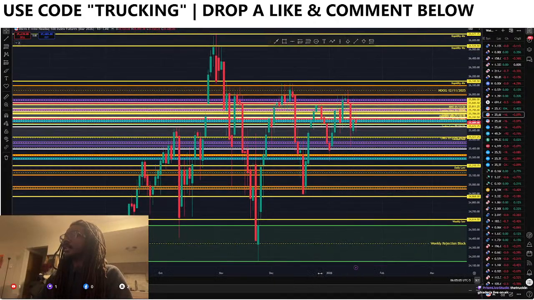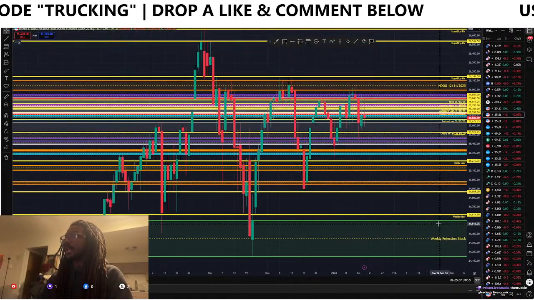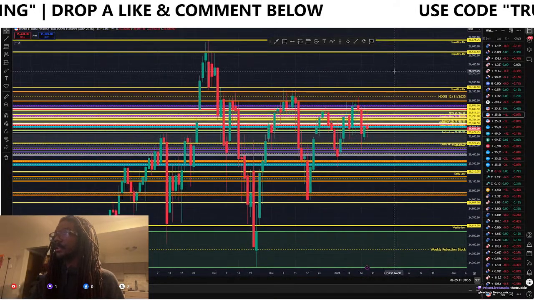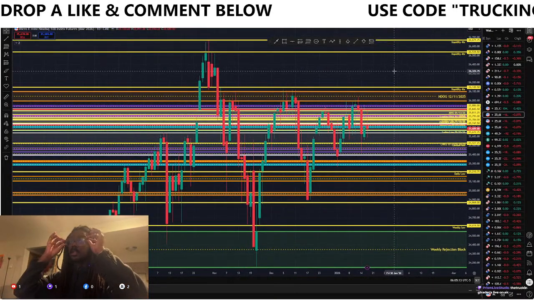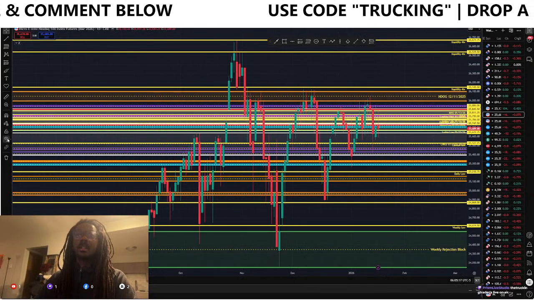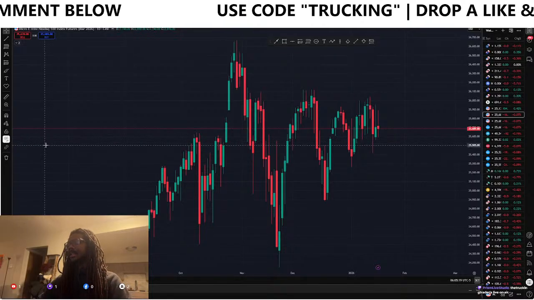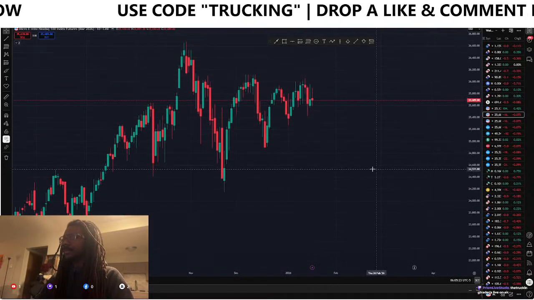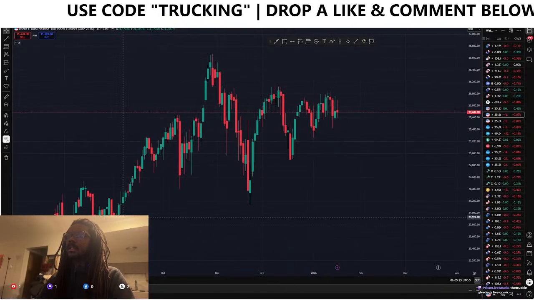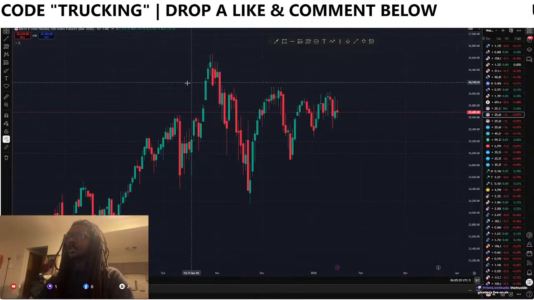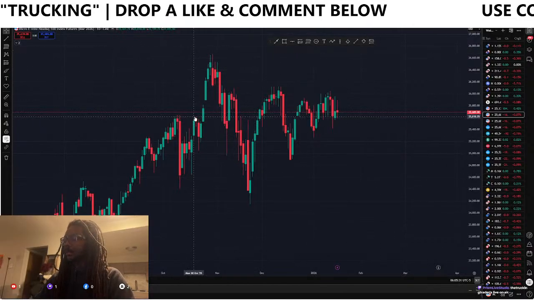All right, so this is my E-mini chart. This is the NASDAQ, and I know what you're thinking. Off the first glance, we are on the daily chart, this chart looks horrible. But if I delete this, you guys can see that on the daily time frame, we've been stuck within this one little range right here.